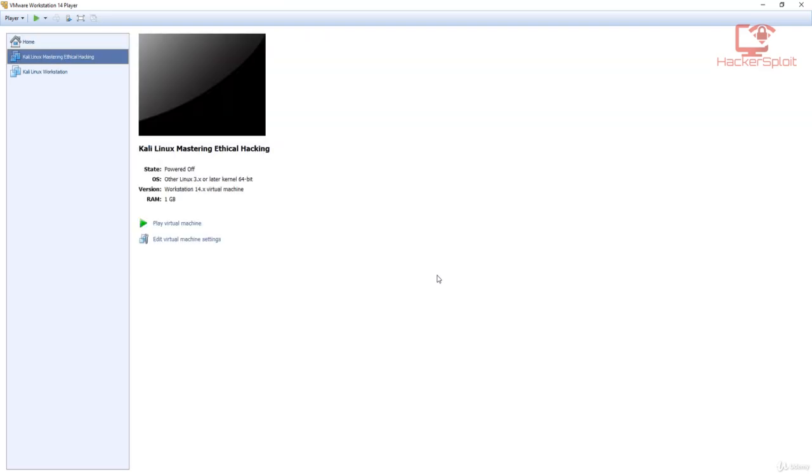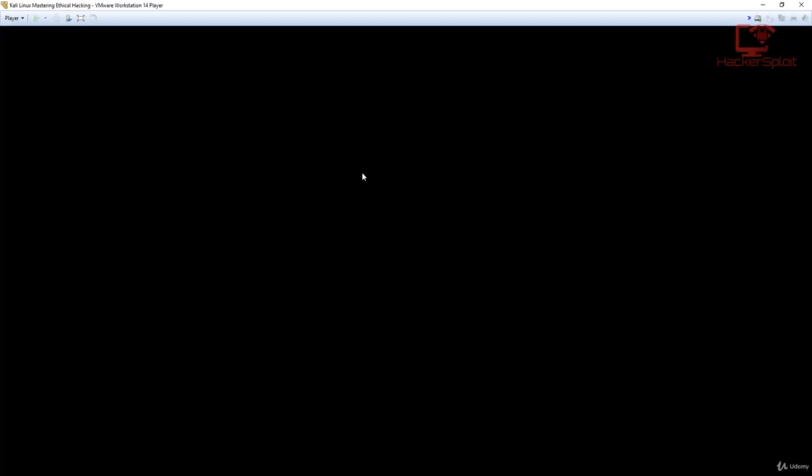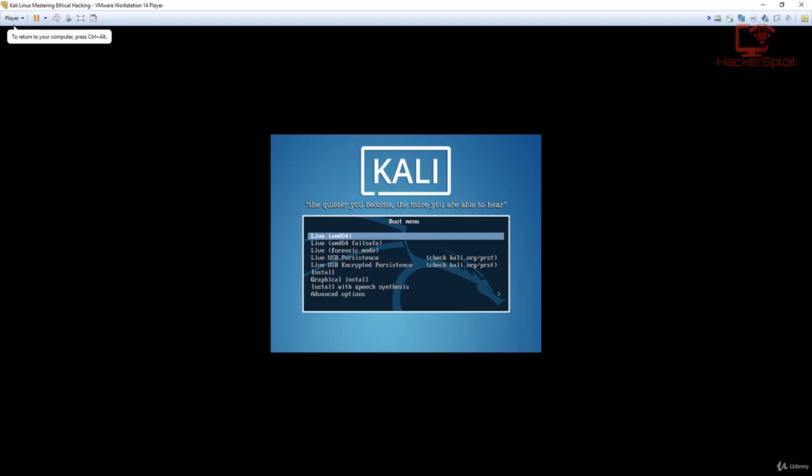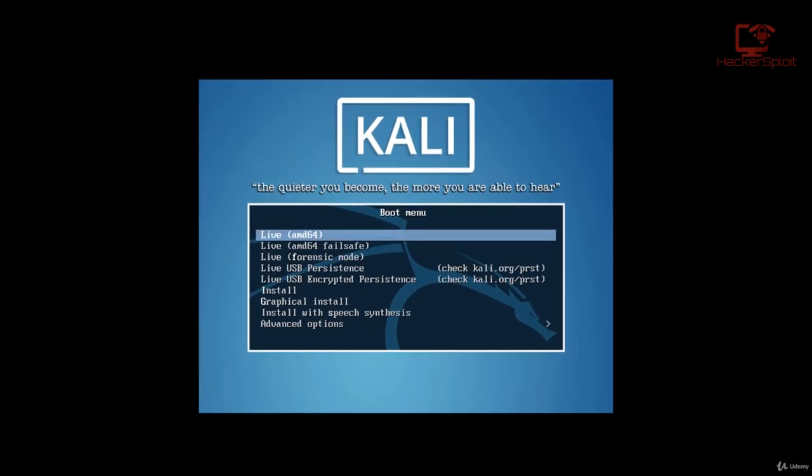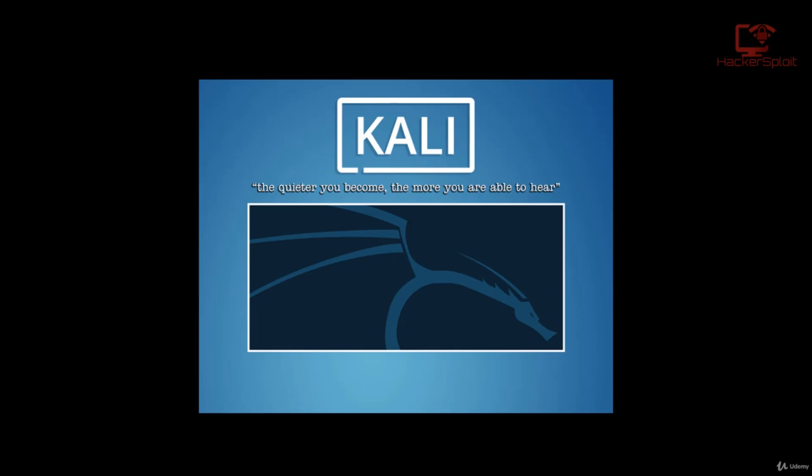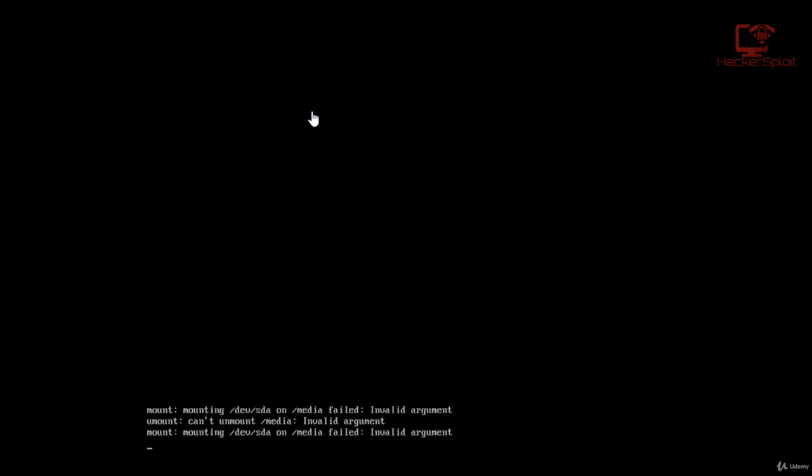All right. So make sure you click on the virtual machine we created, and just hit play virtual machine, and it's going to start up. Give it a few seconds. It shouldn't take too much time at all. There we are. The VMware BIOS has started up, and it's going to lead you to this installation screen. It's going to ask you to select an option here. So what we're going to do is go for the graphical install. I'm going to hit on that, and now it's going to start up the setup and start loading everything up. So give this a few seconds, as you can see here. Don't worry if it gives you a few errors here. It should start up anyway. All right, there we are.